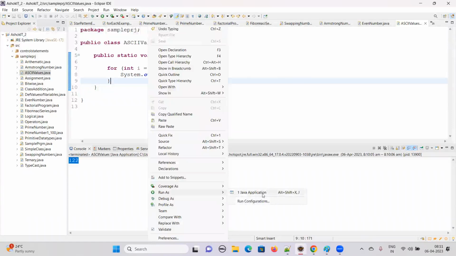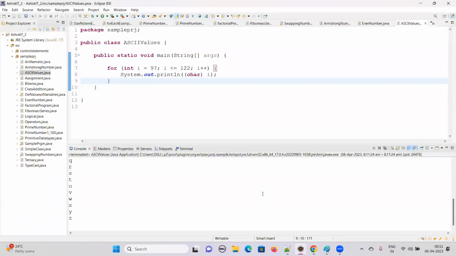Let's see what values get printed. Do you see this? The ASCII value of A is 97. The ASCII value of B is 98. The ASCII value of C is 99. Likewise, it will convert the values.